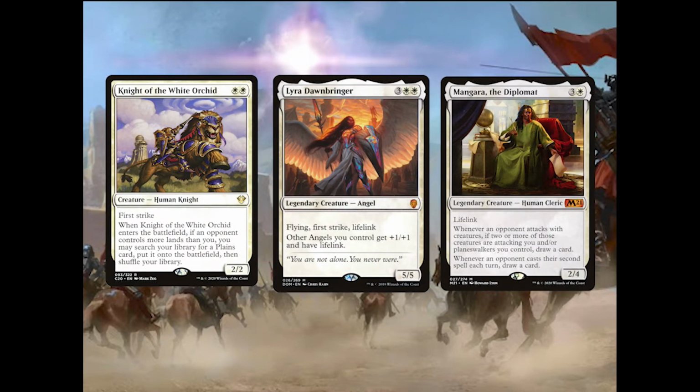Knight of the White Orchid with this deck is a ramp spell, usually a blocker, but more than likely it's just a ramp spell in this type of deck. The first strike sometimes matters, but usually not, and I'll say why that first strike matters here in a few minutes. Lyra Dawnbringer, giving Aurelia lifelink, giving other angels lifelink, is just a big thing itself.